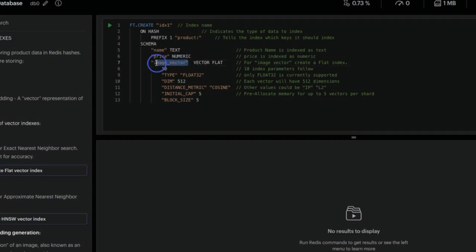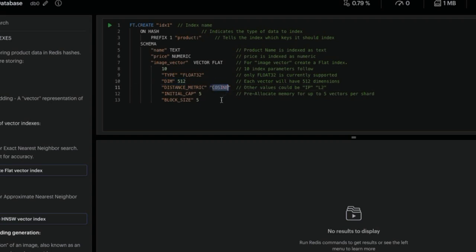And here we are gonna use an image vector, which is basically the vector that would be used for search and to do the semantic searching. In this case, we're going to be using an image vector, but in our project, we're going to be using a vector that is any vector. Here are just the parameters that we have. What is important here is dimension. So 512 is the dimension that we're going to have in our data.